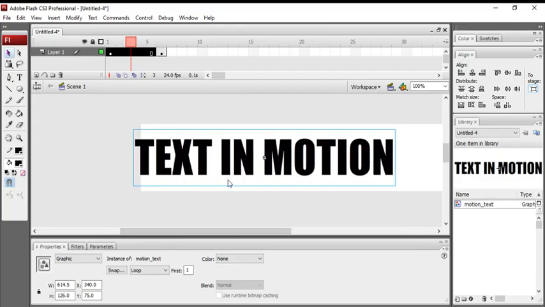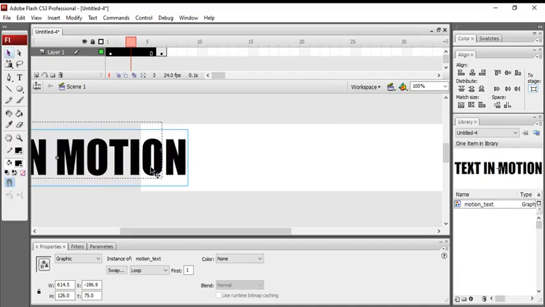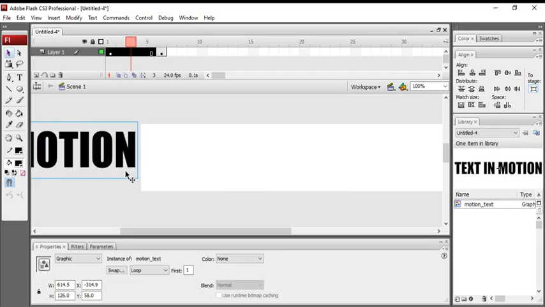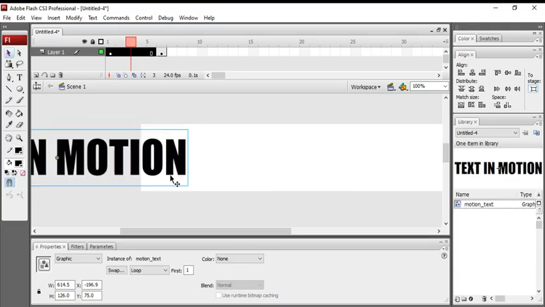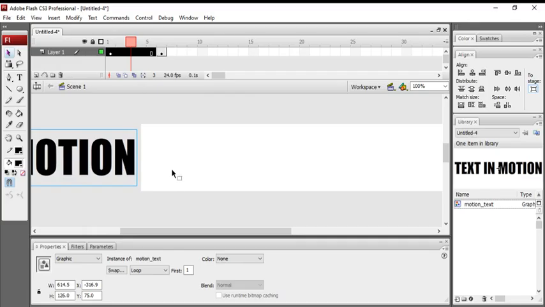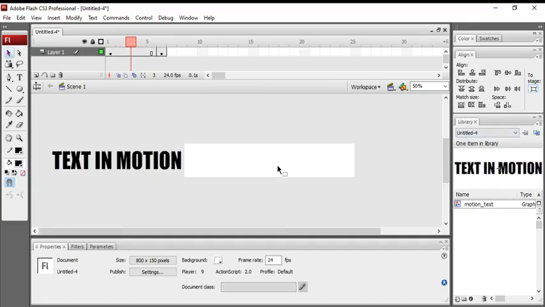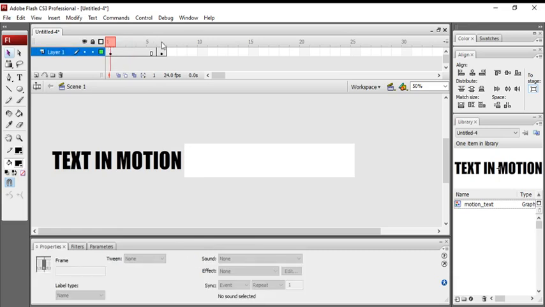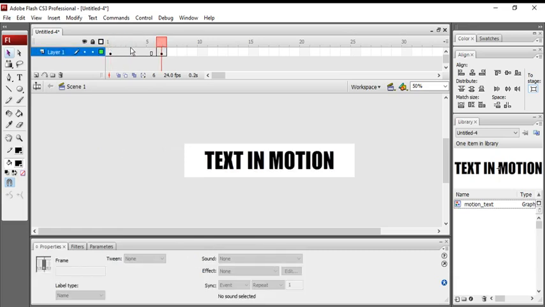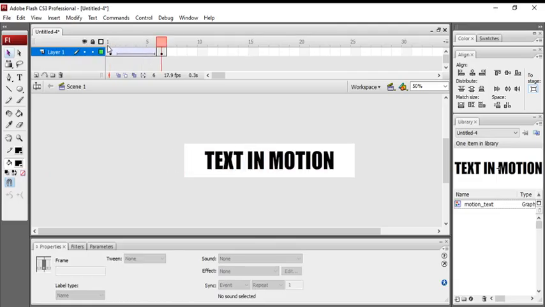To make it easier, I'm just going to hold the shift key down and use the left arrow. Or I could just click and use the shift key and drag it over. Off stage. Oops, that's not what I wanted. So I'll shift and use the left arrow. It takes it off stage. Let me zoom out slightly, Control minus. All right, so on frame 1, it starts over there. Frame 6, it ends up in the center. I'm going to do a motion tween right here. Press enter. Boom. There it goes.